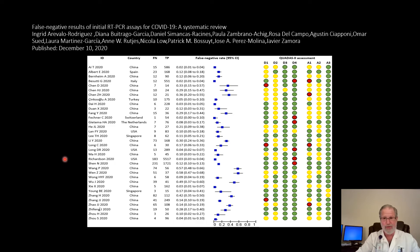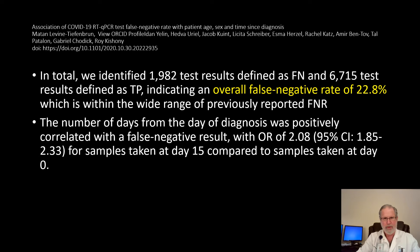Overall, when they put everything together, they found that the total sensitivity was 87 percent — not what we had hoped for our gold standard test, but maybe not as bad as we thought. Another great study came out fairly recently from Israel, where they had about 8,000 patients who were repeatedly tested because they were suspicious of having COVID. They ended up with about 30,000 tests, and found an overall false negative rate of 22.8 percent, which translates to a sensitivity of about 77 percent.